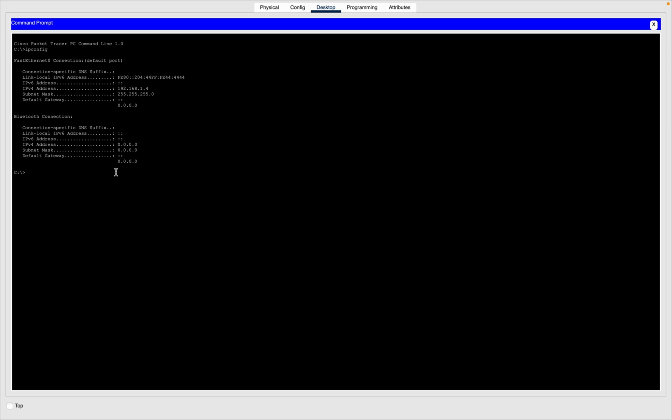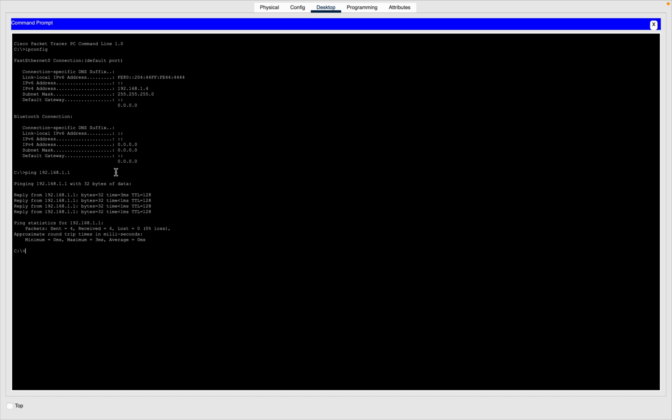So I'm going to use a command called ping, and I enter the IP address of the first computer. And yes, as you can see, our connection is successful. We are actually getting a response from computer 1. We are pinging this IP address, which is the IP address of our first computer, and we're actually getting a reply, meaning there is a connection between computer 4 and computer 1.